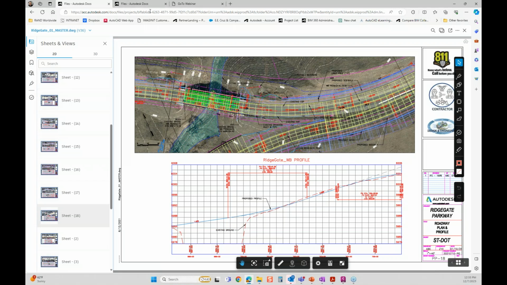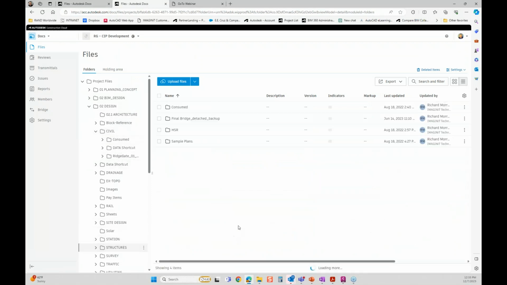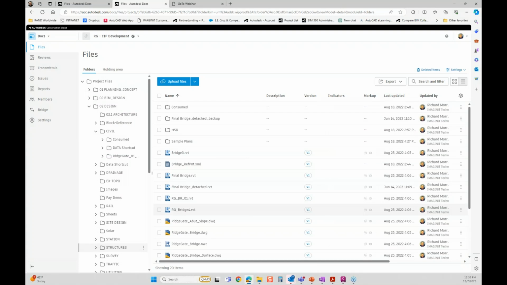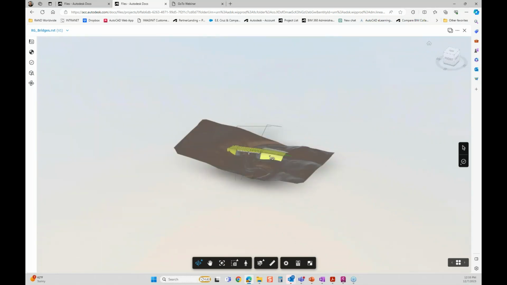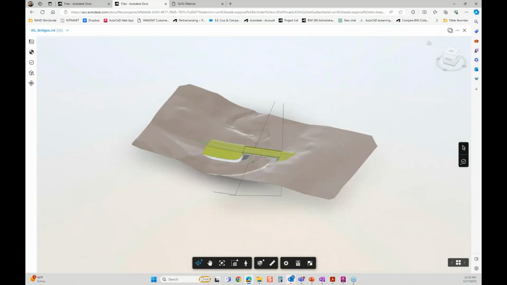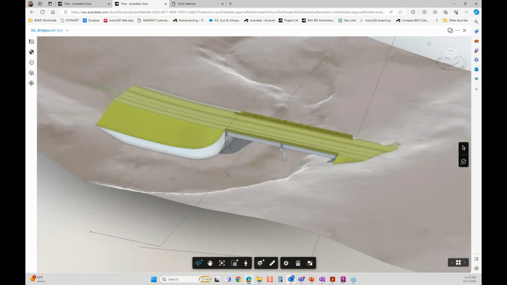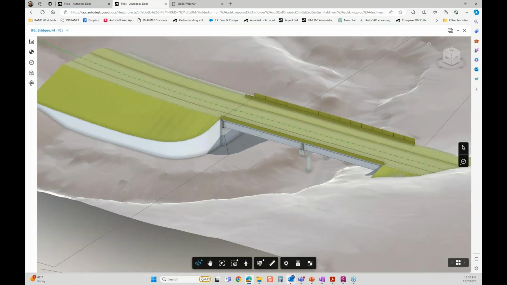One thing I wanted to look at here as well, I'll jump back over here. If I go to my structures, I do have some Revit stuff in here because of bridges from a civil perspective. So I'm going to pull up a bridge model I have for one of the bridges in this project. I think there's 3 bridges. So one of the neat things that you're able to do within here, and again, this is from Docs itself, I can come in here and look at this bridge, right? And so from the Revit file, we brought in the existing terrain and we brought in our Civil 3D data as part of that bridge workflow.